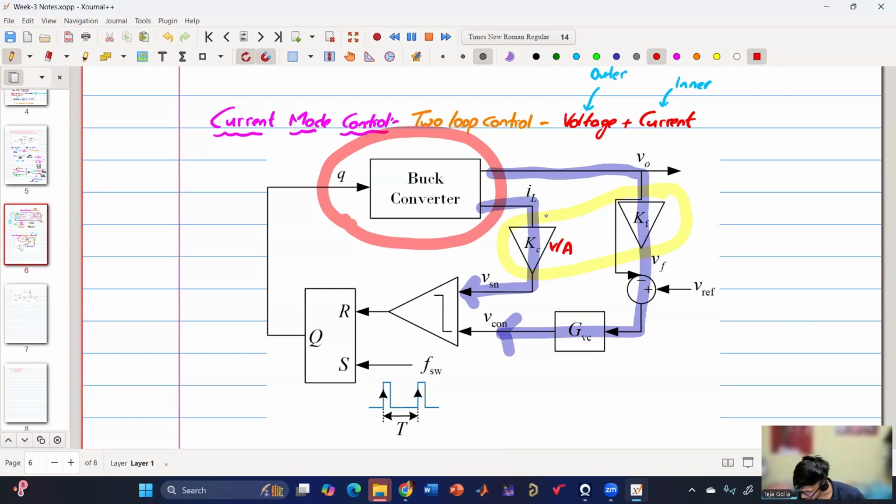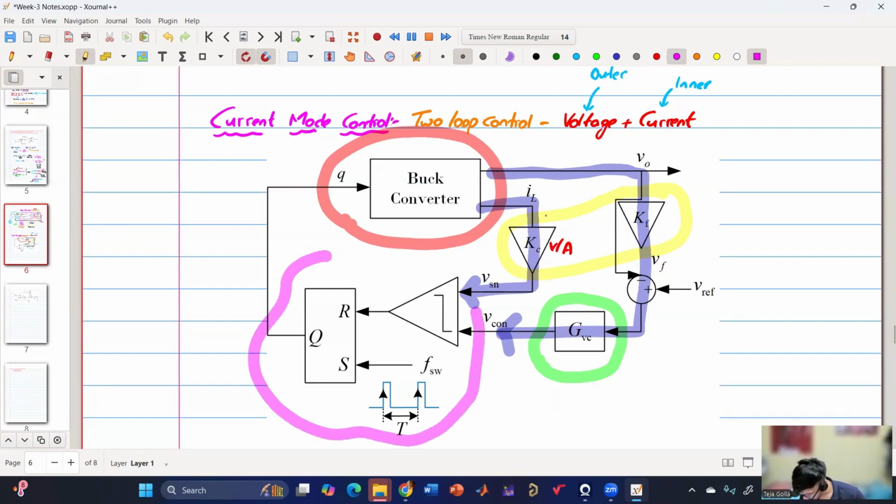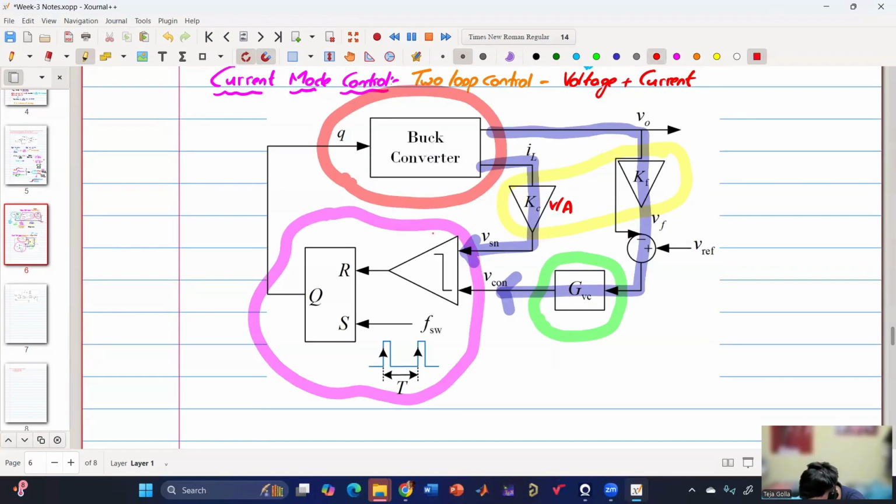So now this is done. Now again we have our controller. And then again we have this modulation technique. Again, it can be leading edge, trailing edge. The details, I have considered one problem where I'll be discussing this. So again, this is the plant, and this is the sensing.